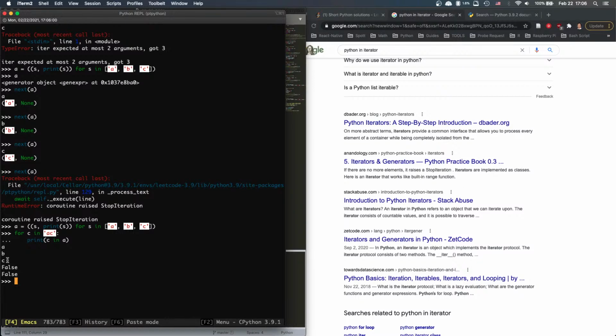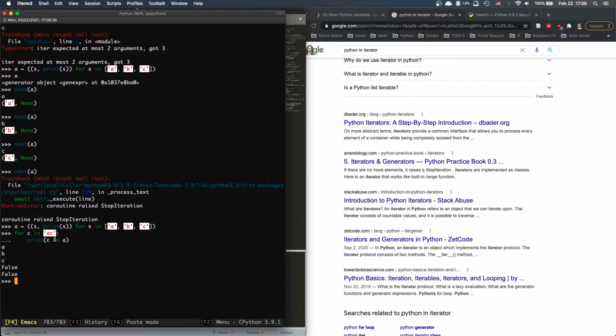We don't have any true coming out, and C in A means C is in A, and we try to be in A. A is an iterator, so C in this. I think C in this should be true, right? And we get the first one, we get A out, and it actually is false. So C in A is false, right? You see, it's false.